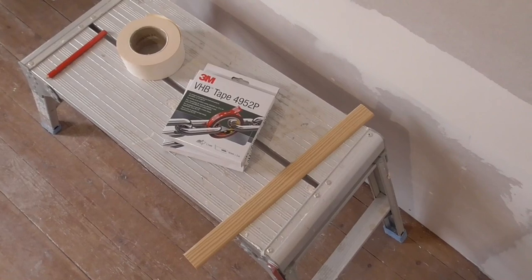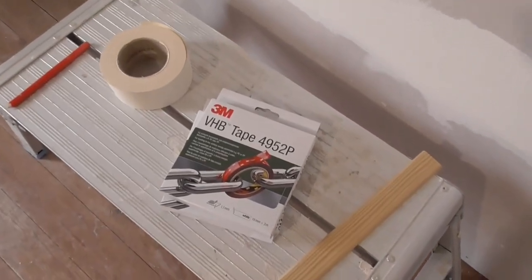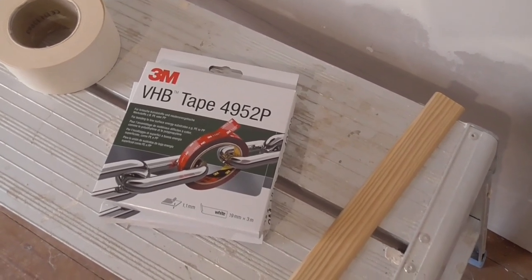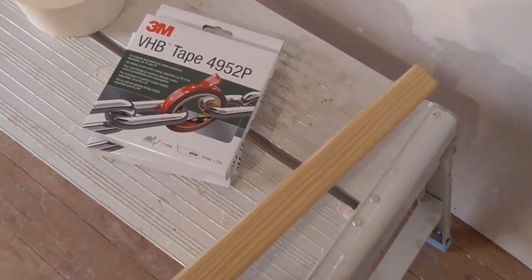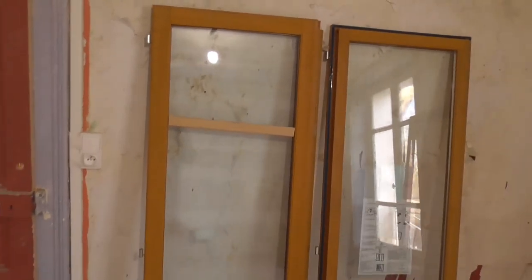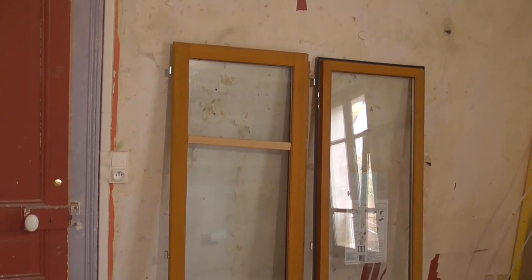What I'm going to do is use these thin pieces of timber and some double-sided tape. This is 3M VHB tape, which stands for very high bond. It's the stuff they use to stick badges and number plates on cars, so it's waterproof and very, very strong. So I'm going to paint these pieces of wood, put the double-sided tape on the back of them, and then measure down on the window where they've got to go, and then stick them across the window. Not straight, but you get the idea. So it will look like the window's been split into three.